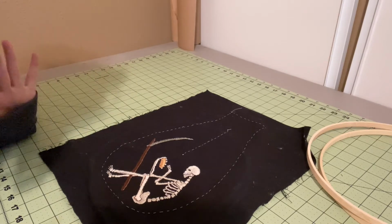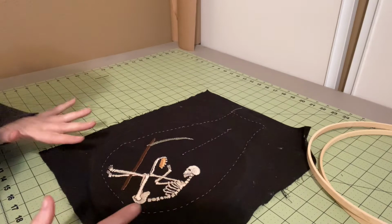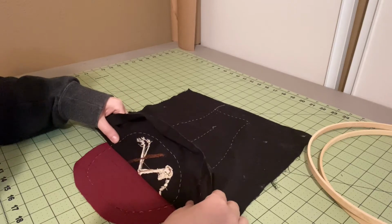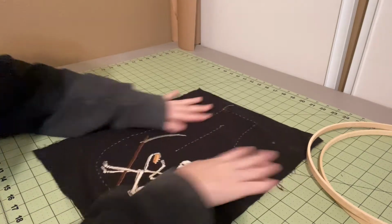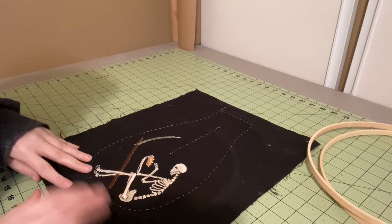So, now that it's done, what I'm going to do is iron this out so that I get everything nice and smooth. I can take a look and see how much, if any, my fabric has stretched from me manipulating it and adding thread onto it, and make sure that the overall shape of this is going to be nice and smooth when I match it up to my lining.